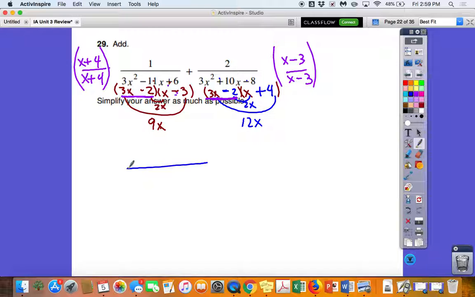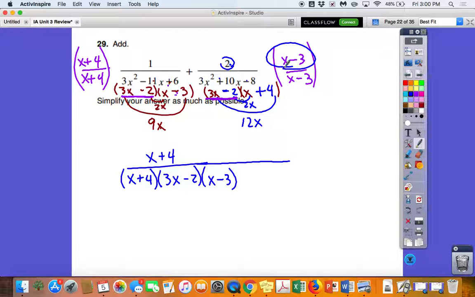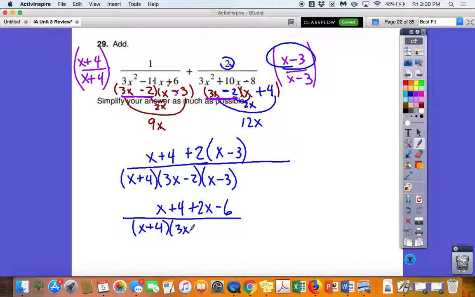So over on the first guy, you're just going to put that x plus 4 up top because 1 times it's just the same thing. Now in the bottom, please, Lord, don't multiply all that crap out. You're just going to have all 3 of these things together. And I tell you what, since they're going to be common denominators anyway, I just want to write that once. What we're going to get here is 2 times this, so it's plus 2 times x minus 3. So I've got x plus 4 from the first fraction, and then I got 2x minus 6. And as irritating as it might be, you're supposed to copy that denominator, so don't start ditching it.